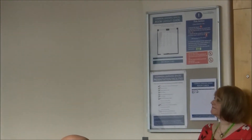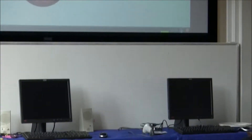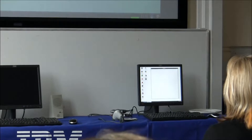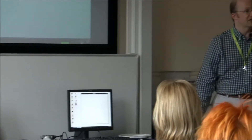Raspberry Pi is a new development built by a bunch of people in Cambridge. They're small computer boards, about £25 in price, but on top of that you do need to buy some extras. With these setups we've got the keyboard and the mouse, and we are using existing monitors. For some schools that's more appropriate because you have existing keyboards, mice, and monitors, but for some schools who only have laptops, that might be an issue.